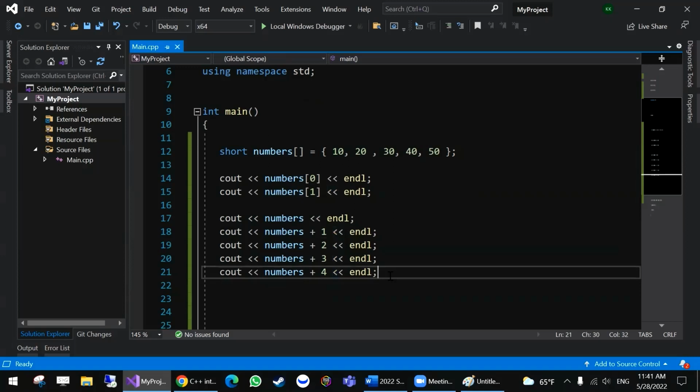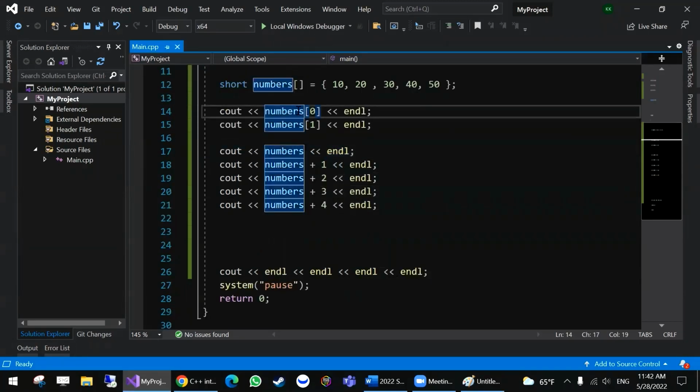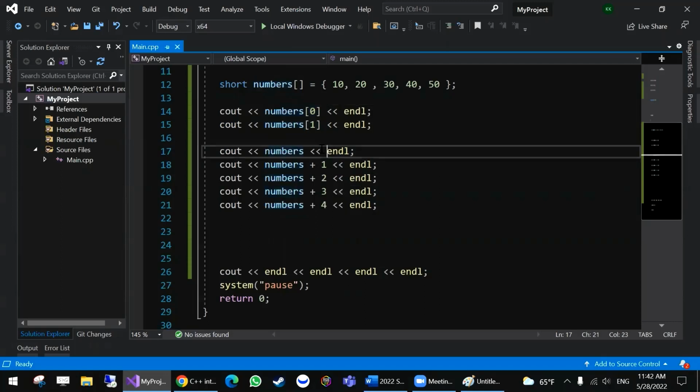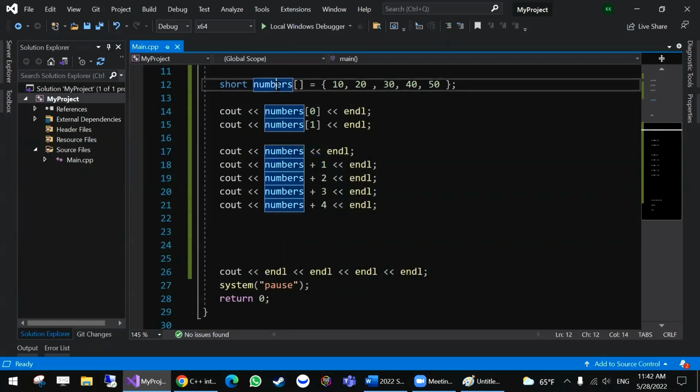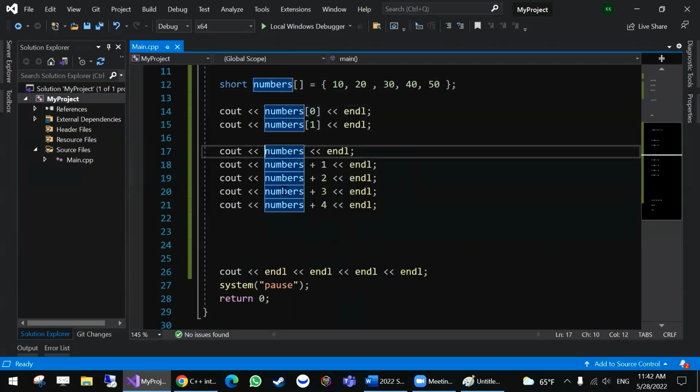So if I do a relation between this notation and that notation, you're gonna see that arrays are pointers. Notice I can dereference, right?